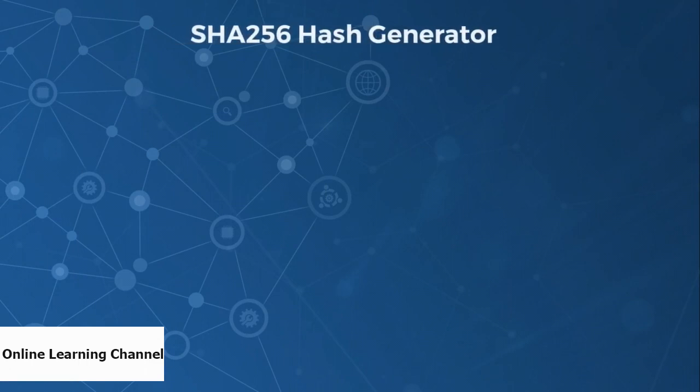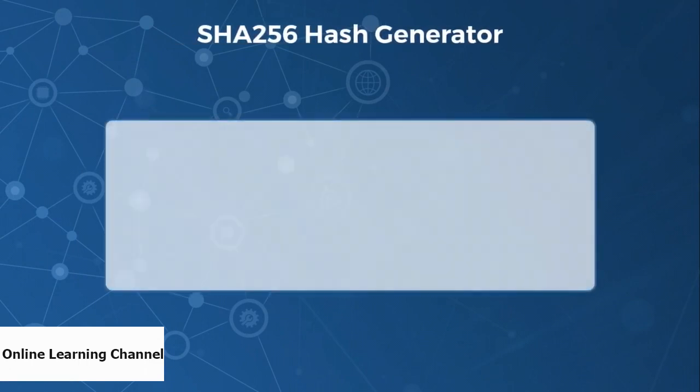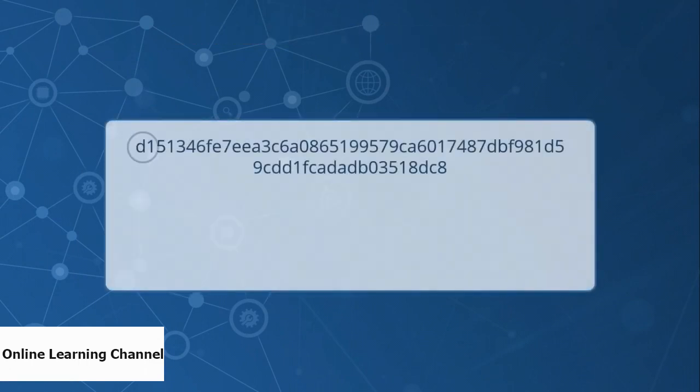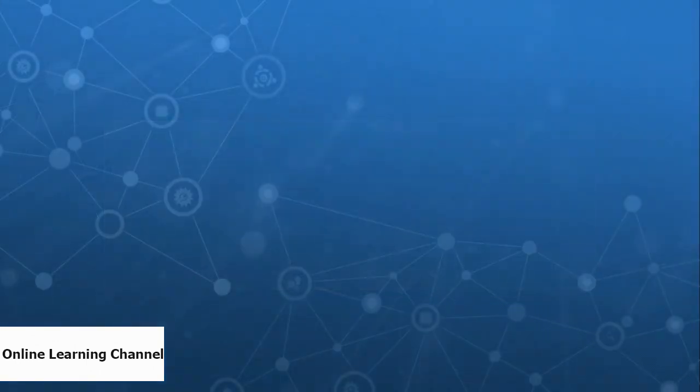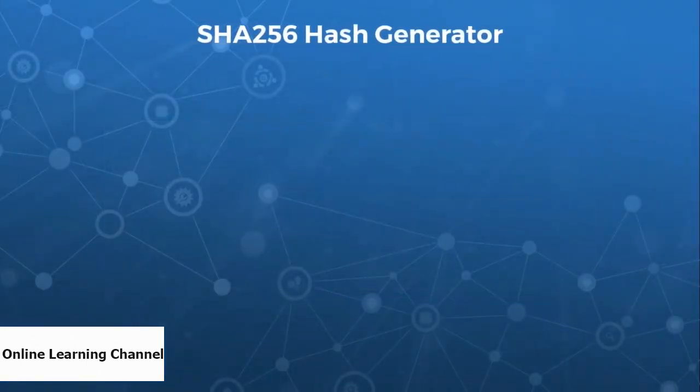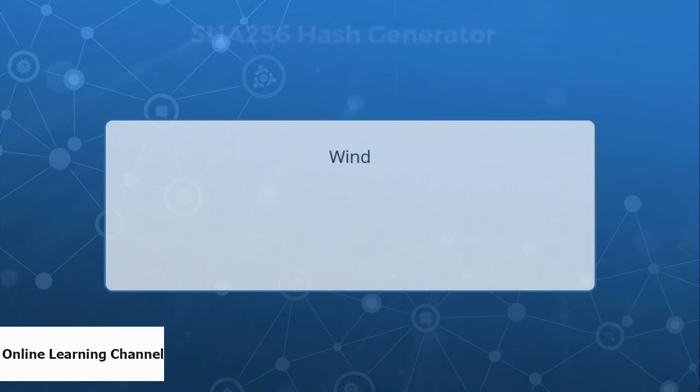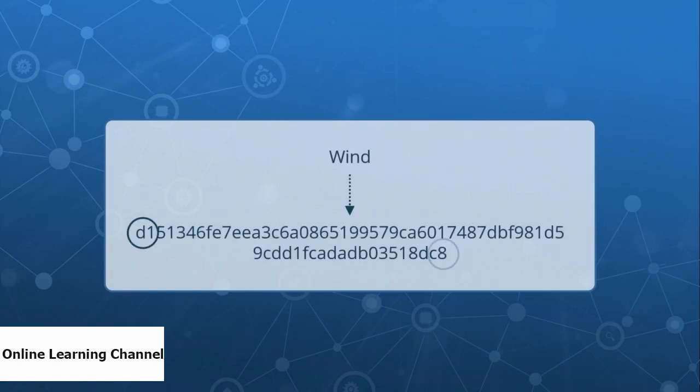So we can see here that this particular hash output for the word wind starts with the letters B1. Before we feed it into a SHA-256 hash generator, we take a look at these first two characters as well as the last two, which are C8. And what we get as output is completely different, which you can confirm by looking at the first two and the last two characters. In fact, even a minor change in the input will produce a completely different hash output. So we have here the hash output for the word wind, and once again keep an eye on the characters at the extremes.